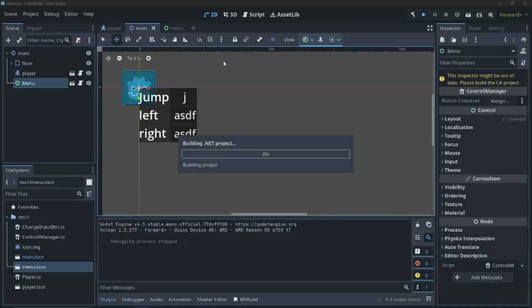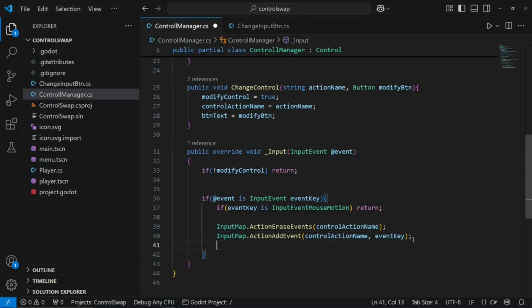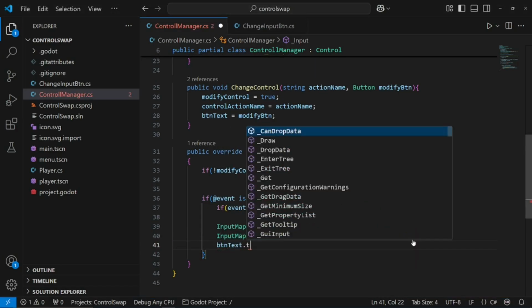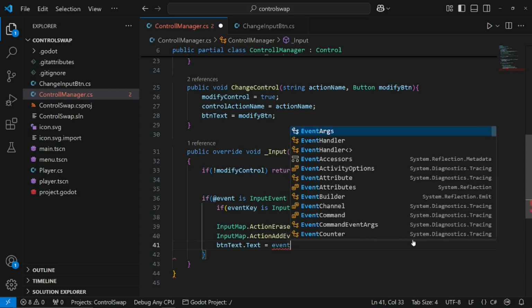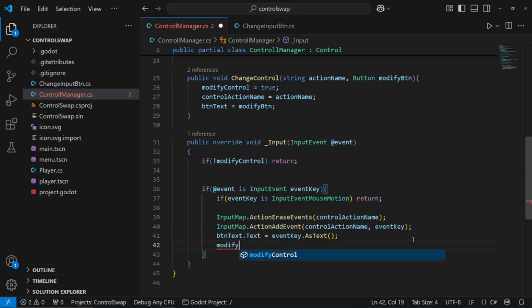So for example, if I click here and click T, now T is my jump button. We haven't modified that yet to show it though. Now we're going to set our button text, .text equals event key .as text. And then we're going to set our modify control to false.